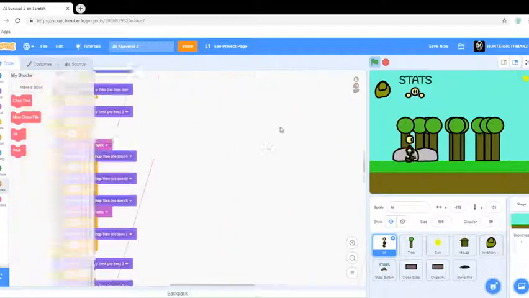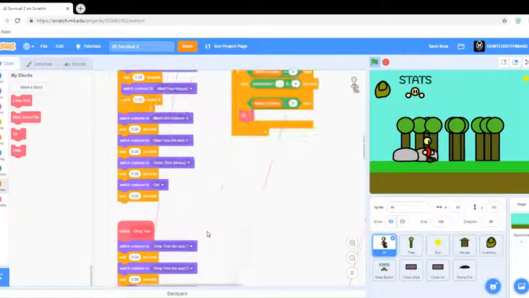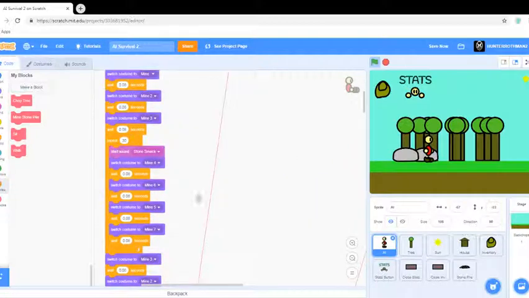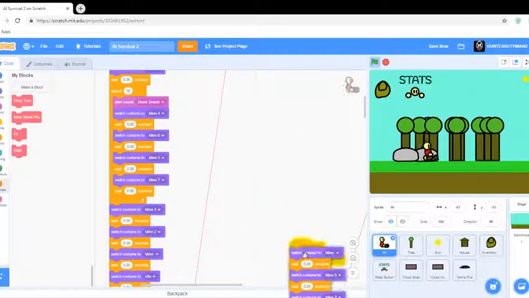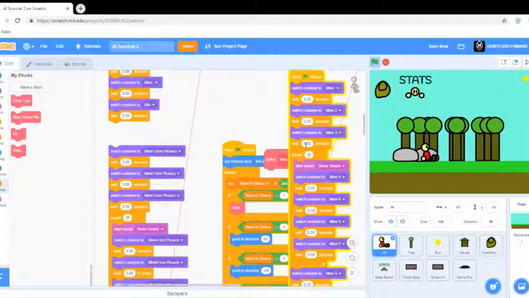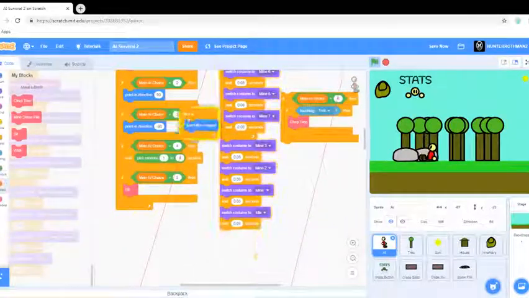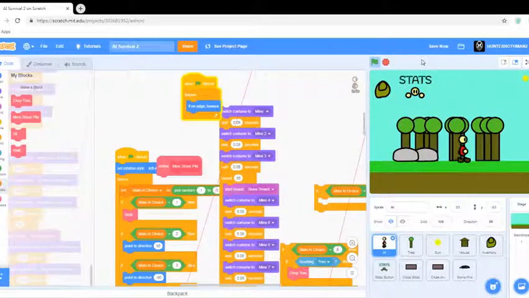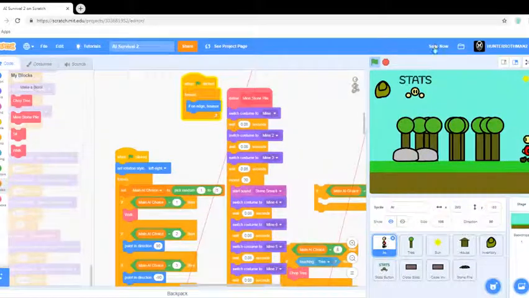So, this will be similar to the tree chopping script. Actually, I already have it here. Let's see. Right here. If you're wondering why there's two different ones, the one that just says mine is a wooden pickaxe one. Now what we're going to do is take this, put this here, and we're good to go.